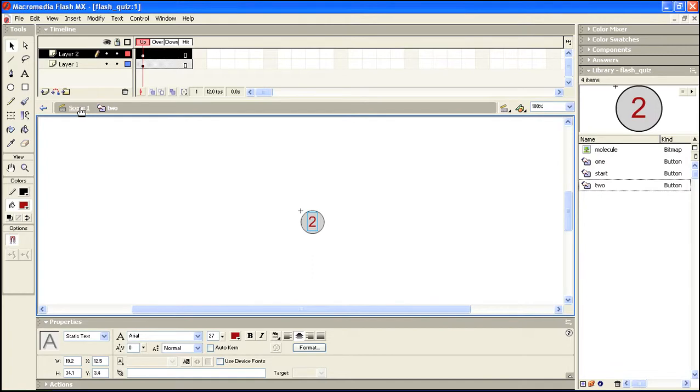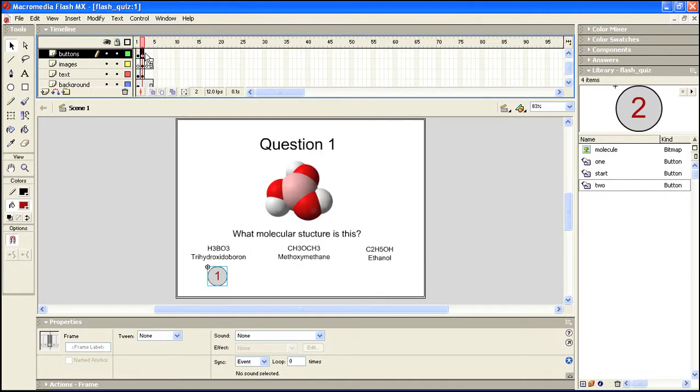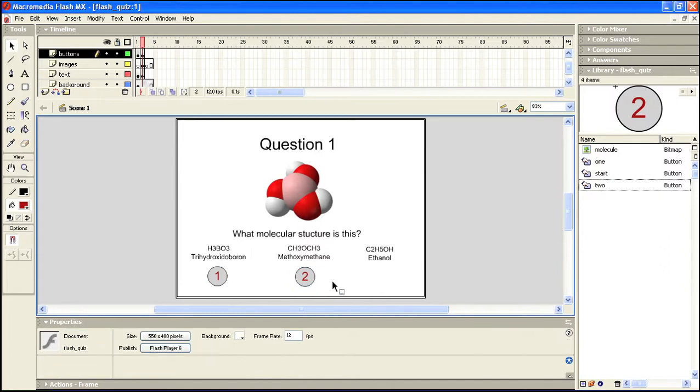I'll go back to my stage. I have the buttons frame selected, and now I can pull my number 2 button right out here to the stage. I can do some fine tuning with my arrow by clicking on it and waiting until it has the blue outline and then moving the object up and down.